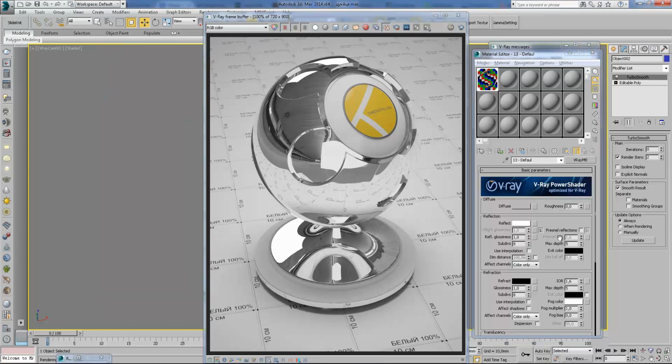So let's check out how we have the Fresnel break. Okay, click this, Fresnel IOR. Let's go to 20.